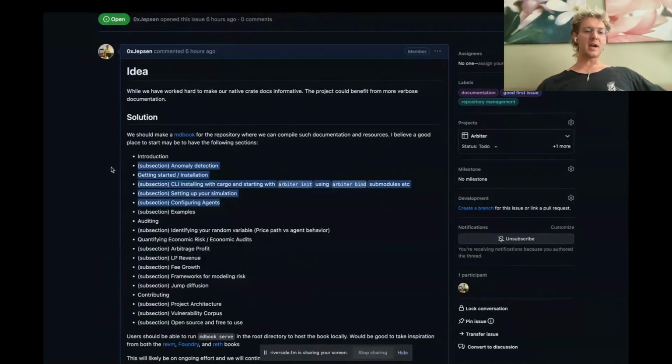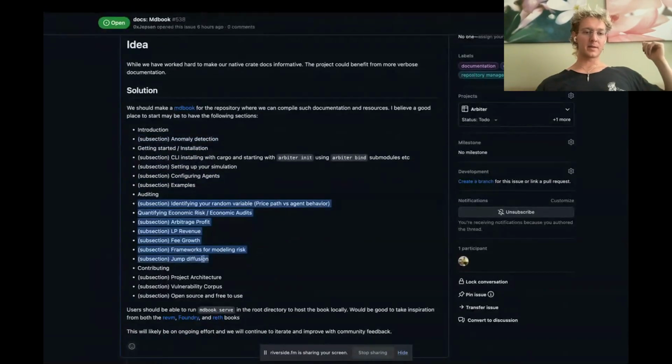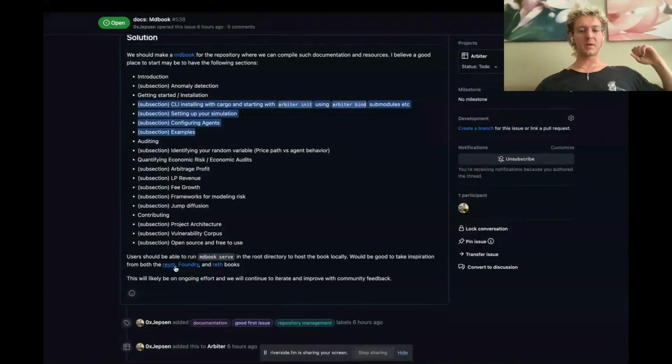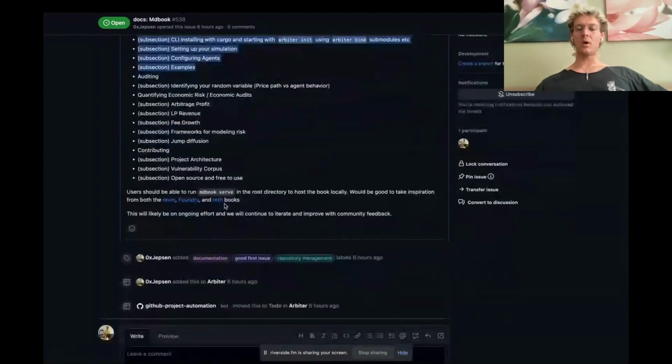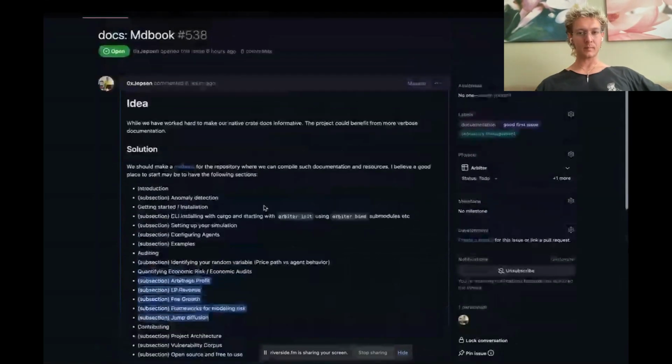I drafted an outline here of what I think are important things to touch on. I have three main sections here: auditing, contributing, and introduction and getting started, I guess four. I also referenced the Revm MD book, the Foundry MD book, and the Reth book, which are all quite good. I'm most familiar with the Revm one because I worked on that one a lot, but they're all quite good, and I think that all of these topics are probably good things to highlight and illustrate.